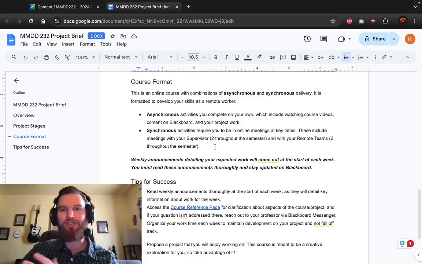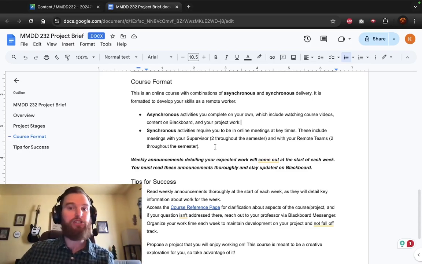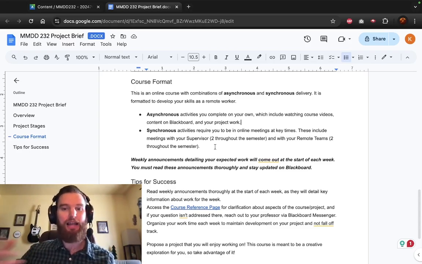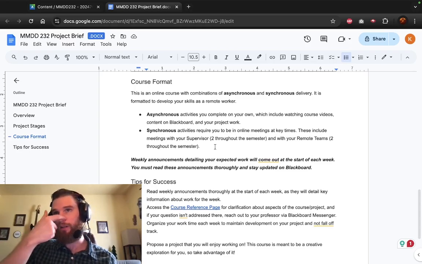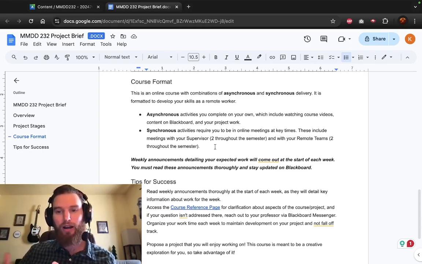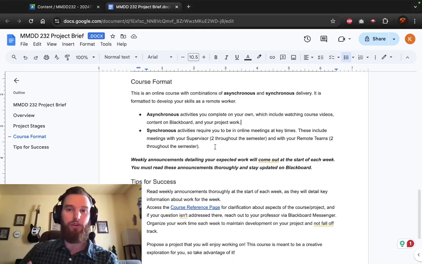That's basically classmates, coworkers, I'm trying to think of a better word to say it, collaborators, people that you're going to be connected with throughout this class to ask questions, answer questions, discuss with them, connect with them, talk about the projects that you're doing. And there's going to be 2 sort of required times for you and your remote team to meet, either online or in person. You have to organize that as a team on your own.